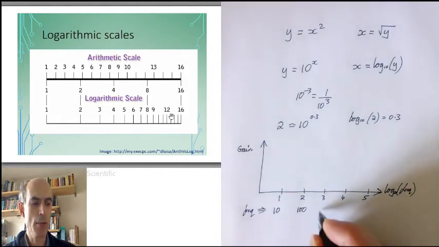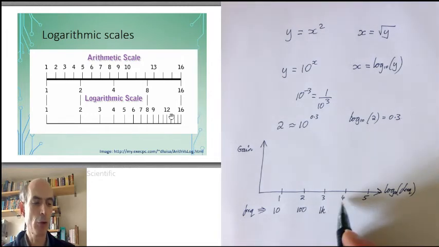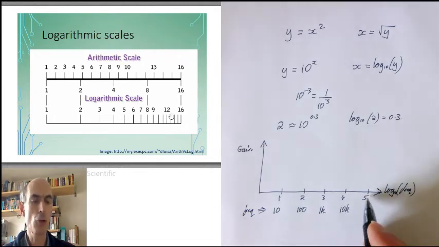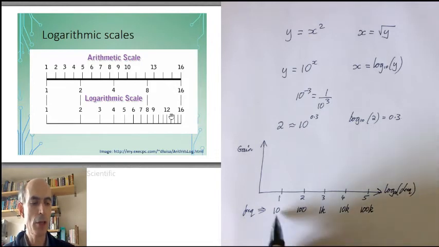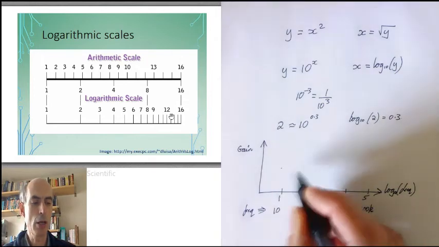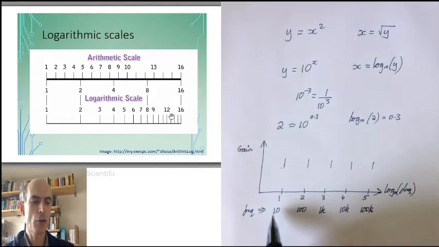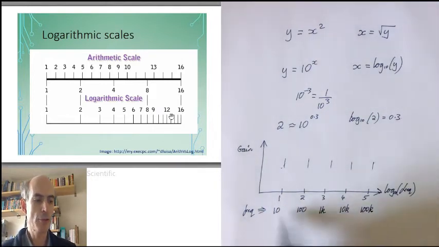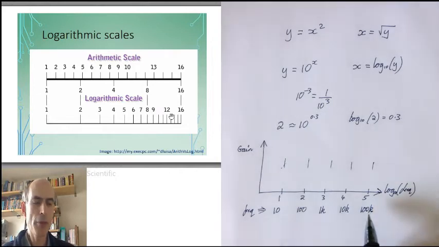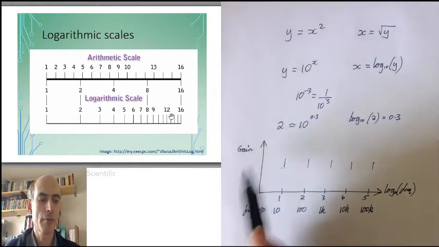If the log is 3, the frequency would be 1,000, which I'll usually write as 1k. If the log is 4, the frequency would be 10,000, which I'll write as 10k. If the log is 5, the frequency would be 100,000, which I'll write as 100k. So these are the actual frequencies that would be plotted at these points on the graph. And you'll notice that they are not spaced uniformly. They're spaced nothing like uniformly. But that's often useful, because it shows us on the graph more about the interesting characteristics of the amplifier.